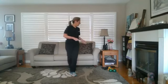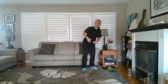Today we're going to use weights in our hands, and you're going to decide how heavy you want to go, whether it's light weights, different variety of weights, or maybe even improvising and using cans from the cupboard. You're going to work at your own pace, so as we take some of our exercises higher or lower, you're going to decide what pace you want to work at.